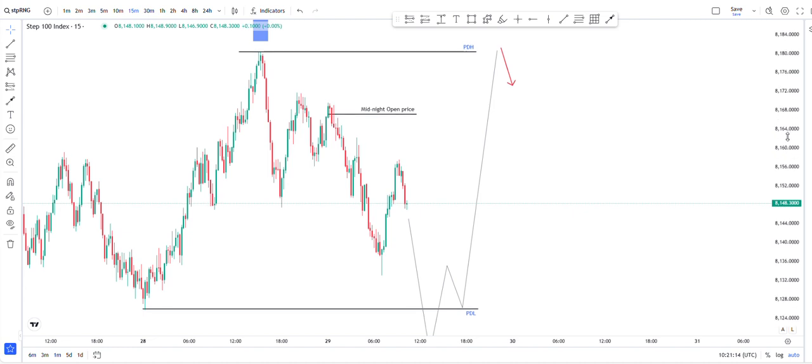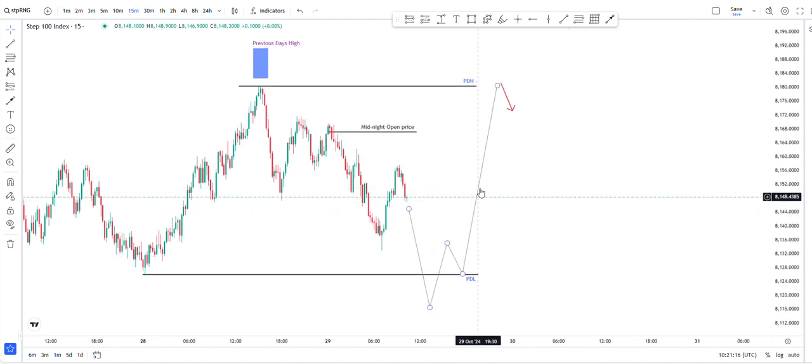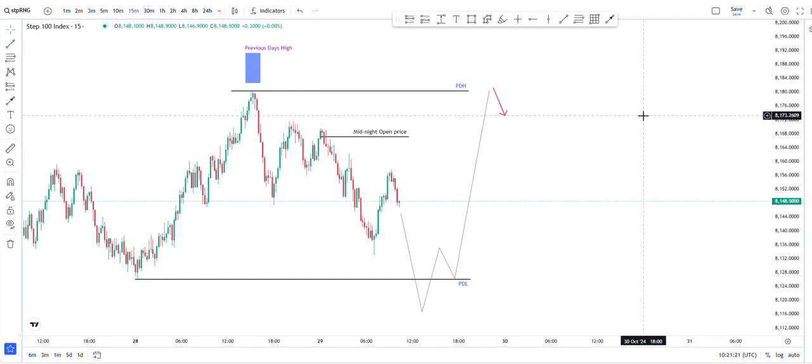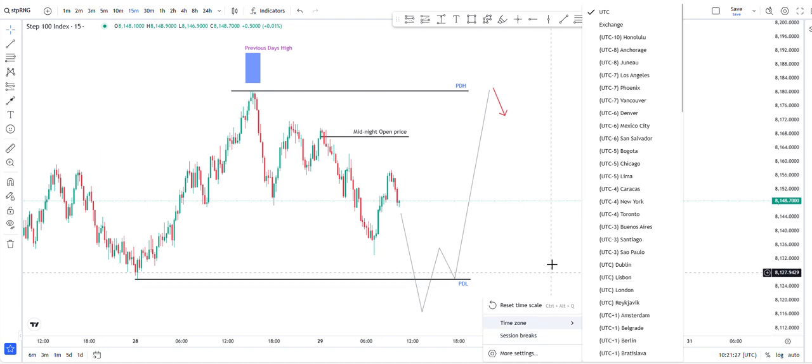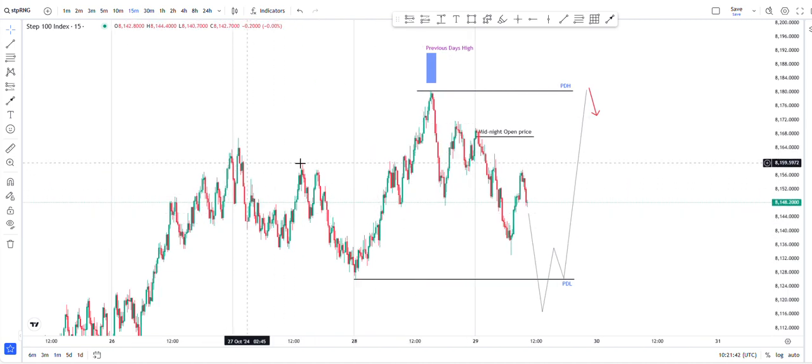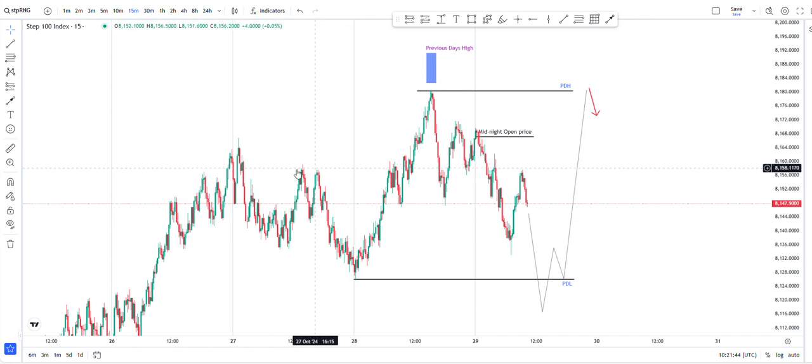So that is it. We are watching to see how price will behave, or will try to give us our entry. Let me reactivate the session breaks. To activate the session breaks, you just right click on the line that has the time on it, then select session breaks, and you see that the marks will come and separate the chart for you.